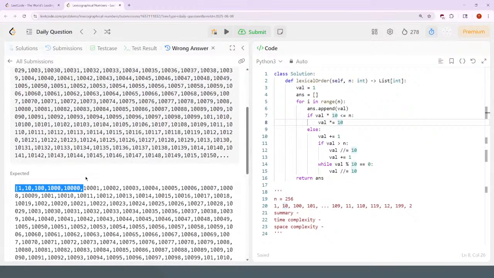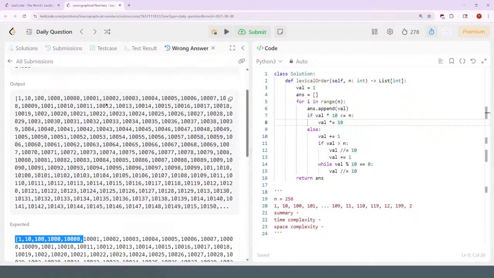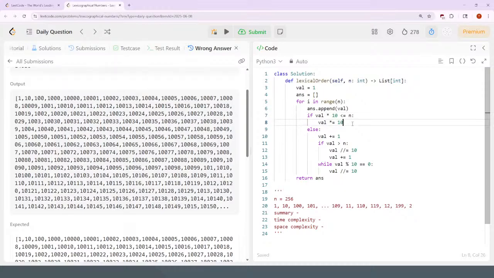That's all correct. And then if you can't add a 0 to the end, then you try to increment. But if you go too far, then you need to remove the last digit and add 1.